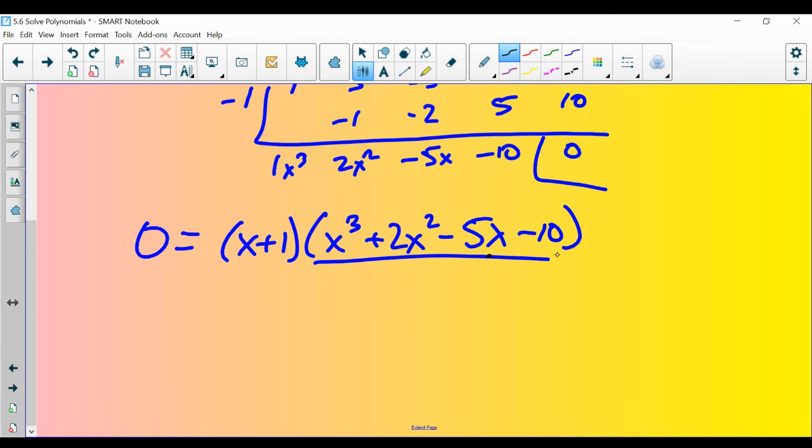There was one thing that I told you guys, that if you do come across a polynomial with 4 terms, there is a way to factor some of them, and that method is factoring by grouping. Let's go ahead and try it. So let's group the first 2 together. X to the third and 2x squared do have something in common. That something in common is x squared. And if we take an x squared out of them, you'd get x plus 2.